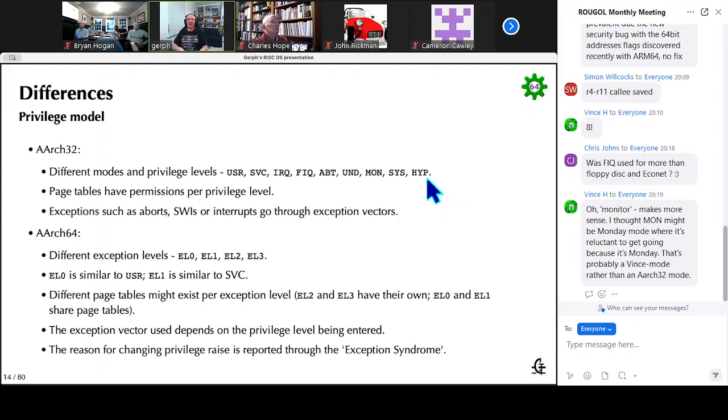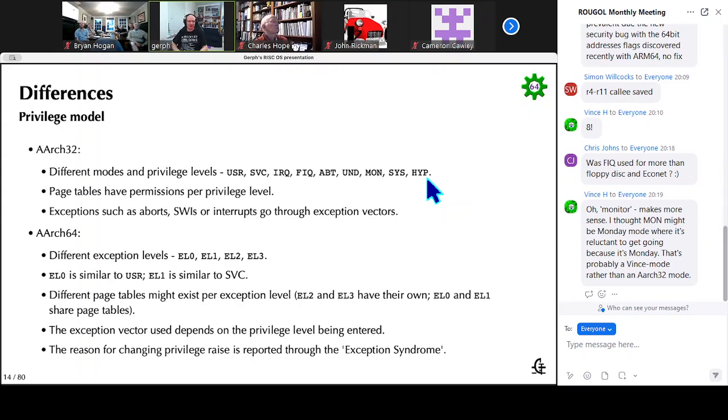So they can say you're allowed to access this in an unprivileged mode like user mode, or only in a privileged mode. Or it can say it's read-only in an unprivileged mode like user mode, or read-only all the time. There's a couple of other permissions you can have, and in certain configurations of ARMs, you can also have different privileges based on the settings of different flags. You can set memory regions to all change in one go. It's quite confusing, but that's how that works.